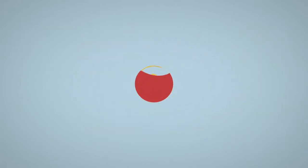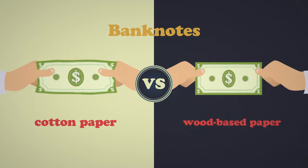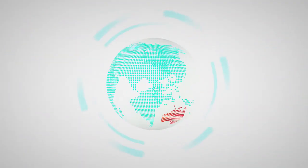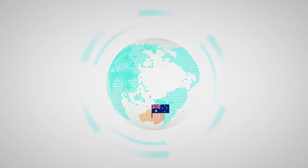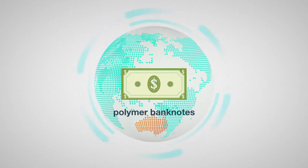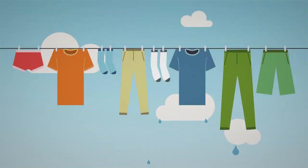First, special materials are used to make banknotes durable. Most banknotes are made of cotton paper, unlike wood-based papers we use for notebooks. Some countries, like Australia, have switched to using banknotes made of plastic, called polymer banknotes. This makes the banknotes extra strong, so that even when you forget to take them out before doing the laundry, they won't get damaged.